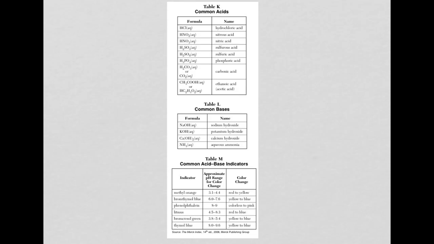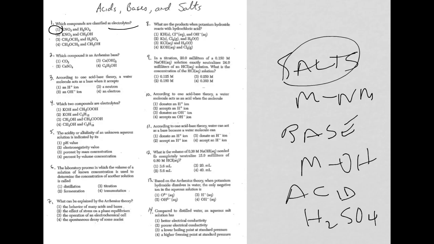acid. You do have two tables here on your reference tables, common acids, common bases. I would suggest when you get an acid-base type question, or you're not sure even, have that open. The other table here, I just put it here so that you see the acid-base indicators. These are substances that change color depending on pH. And another acid-base reference table, not used for any of the multiple choice questions in 2015, but I did want to point it out to you as well.